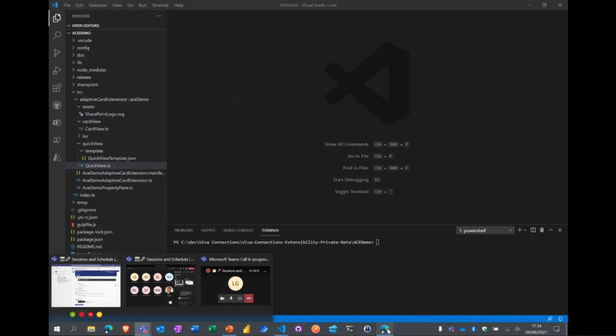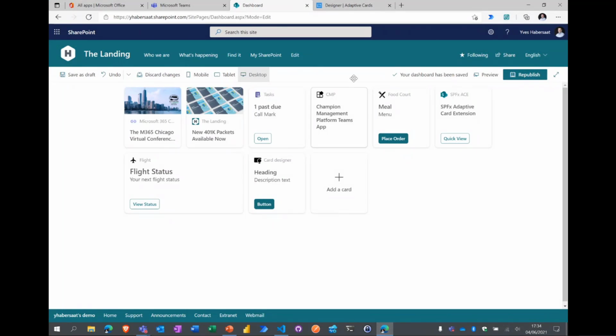So that's it for my side. Basically, all these dashboard features will be available during the summer. I don't have the exact months, but maybe between July and August, maybe September. I don't have the exact date, but it will be available in summer with the web part, with the mobile experience, and the adaptive card extension with SharePoint Framework 1.13 as GA.